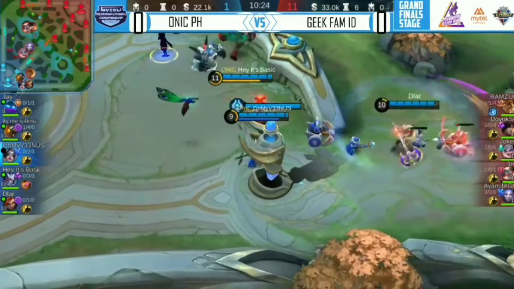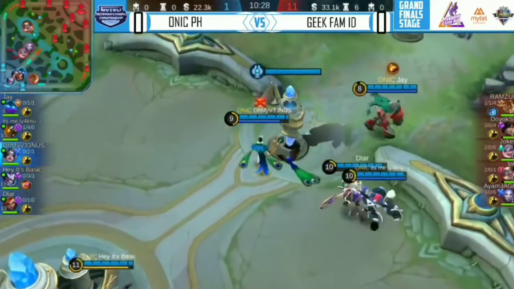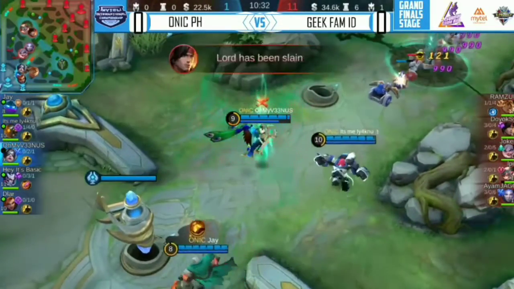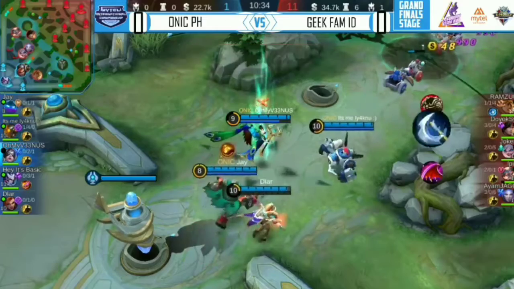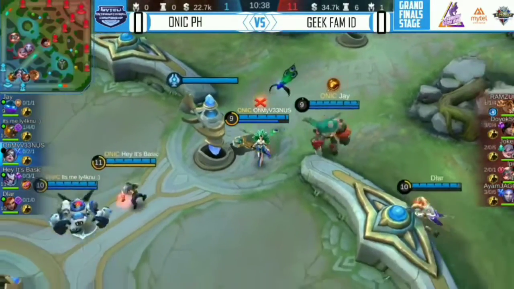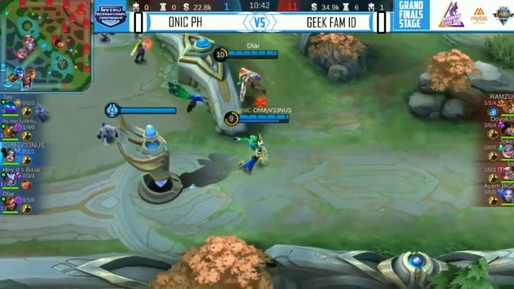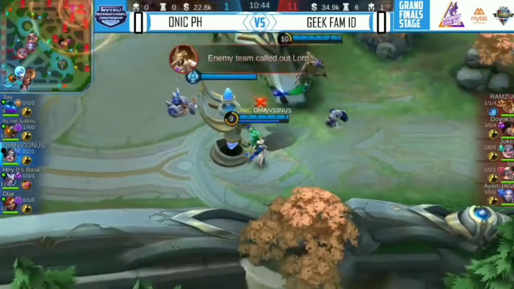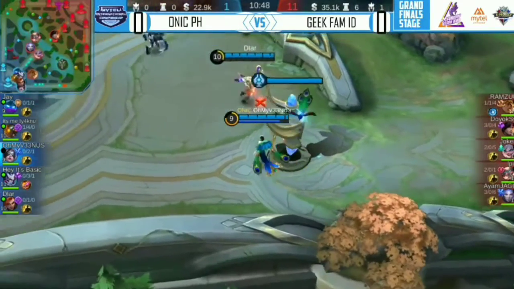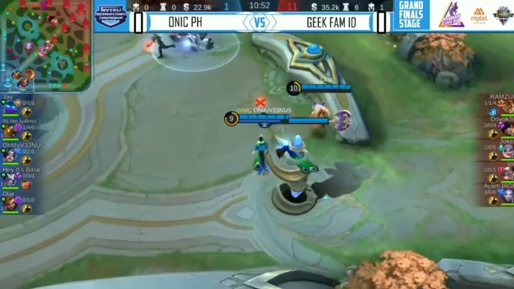I like how Venus here is being very, very cautious. Like, you see that? There were no minion waves. He just stood right there in the middle, in front of the tower, and just popped the Feather Airstrike just to check. See, so this is the vision deficiency coming in from Onic PH. They don't know exactly where the members of Geekfam ID might be. So their main scouting tool is the ult off of the Farsa and possibly Dilar walking in. So that's dangerous already.